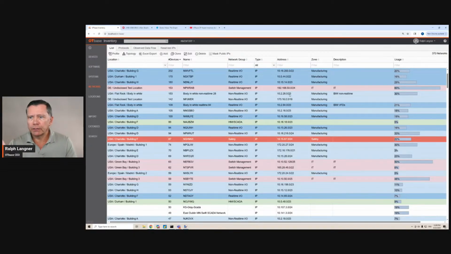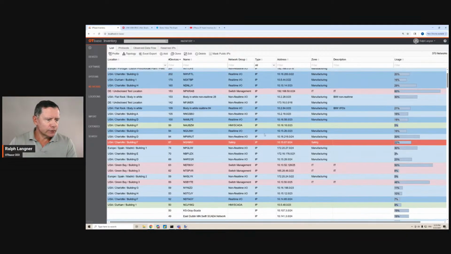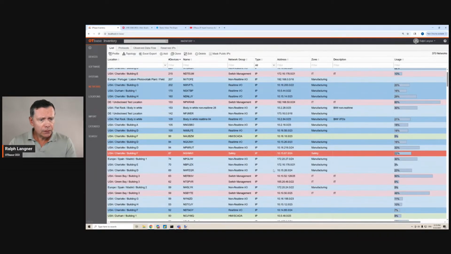So it doesn't make a lot of sense to only look at devices, OT devices at an atomic level. Being able to understand all those different networks with the different characteristics goes a long way. And you can see here that our users have made very proper use of those group assignments.